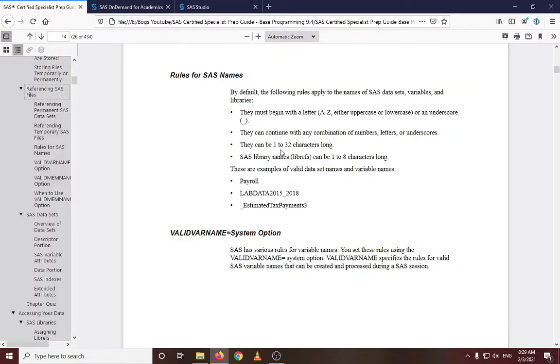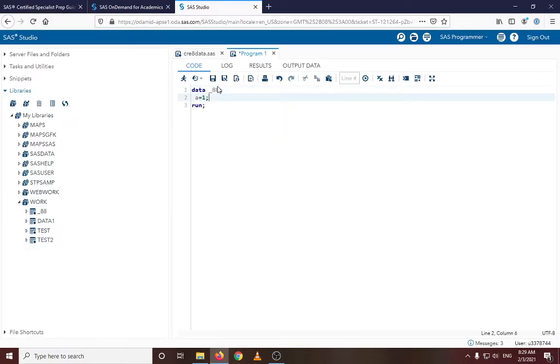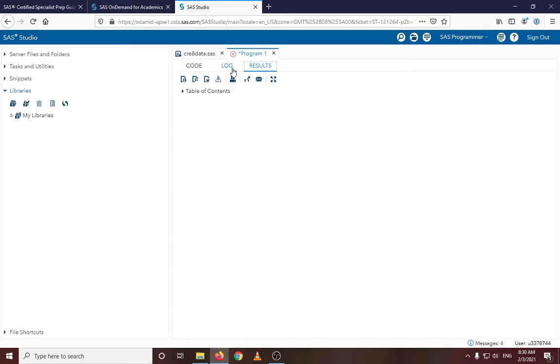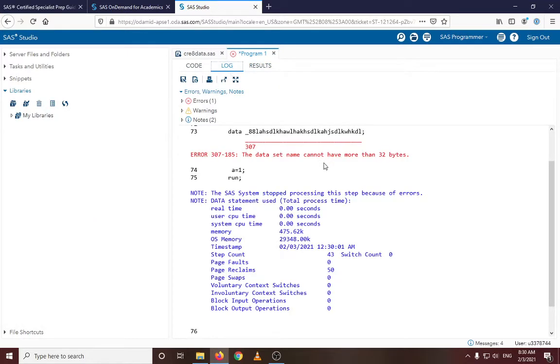They can be 1 to 32 characters long. Let's try to put some random numbers here and check how long this one is. Line 6 to 40, so like 34. When we run this, it should throw an error, because we have exceeded the 32 length.